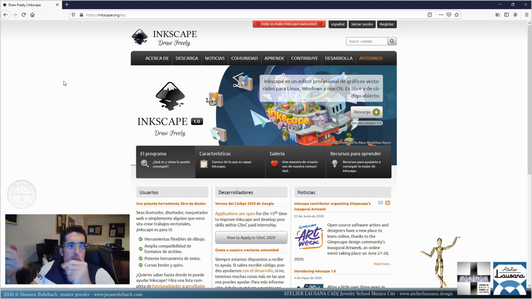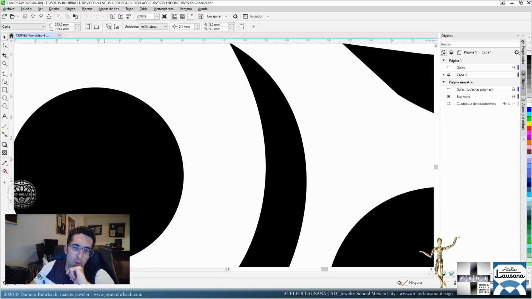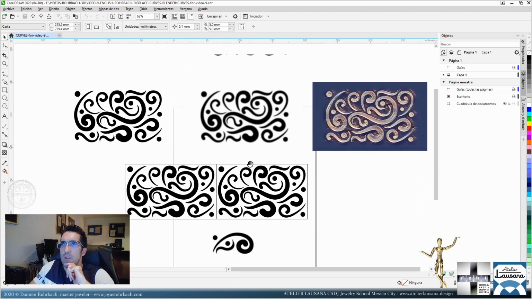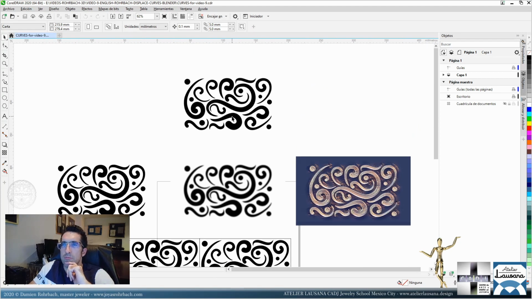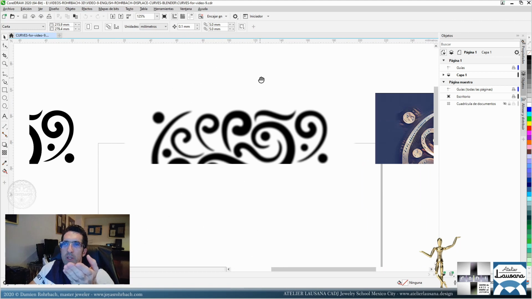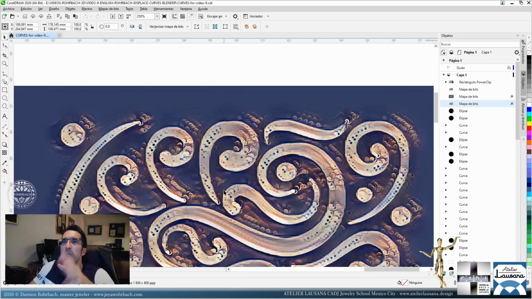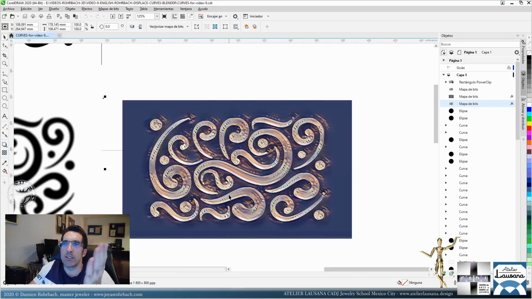And then, well, CorelDRAW comes with Photo Paint, which allows us to convert vectors to bitmaps and then edit bitmaps if we need to make more artistic things and draw and make touch-ups directly inside a picture.